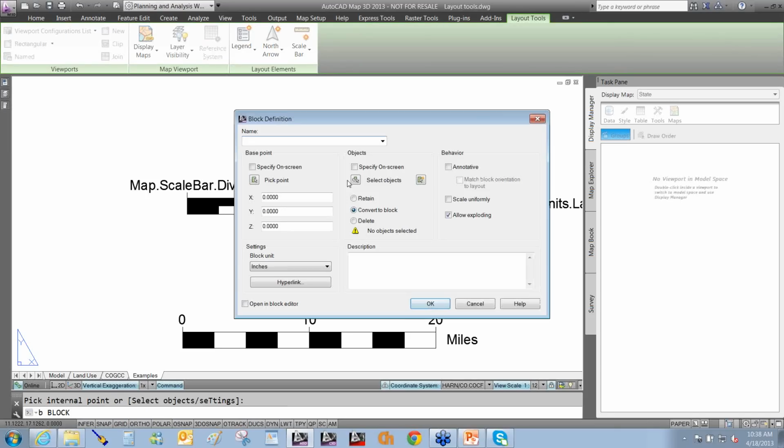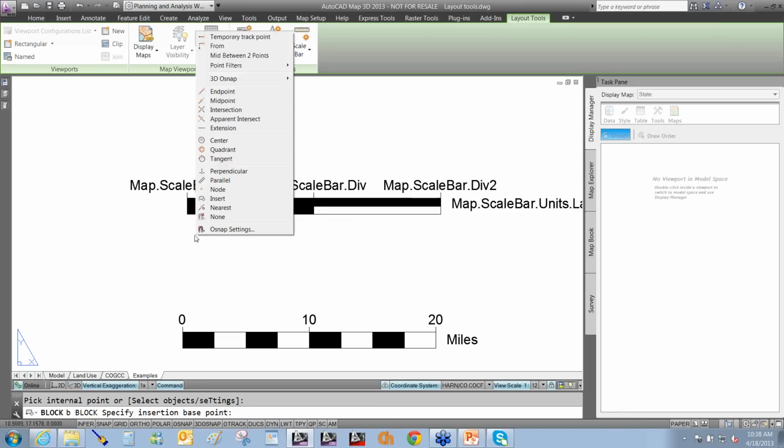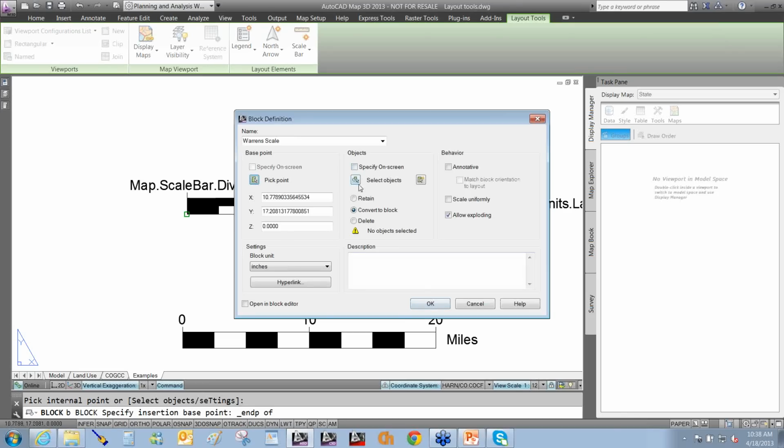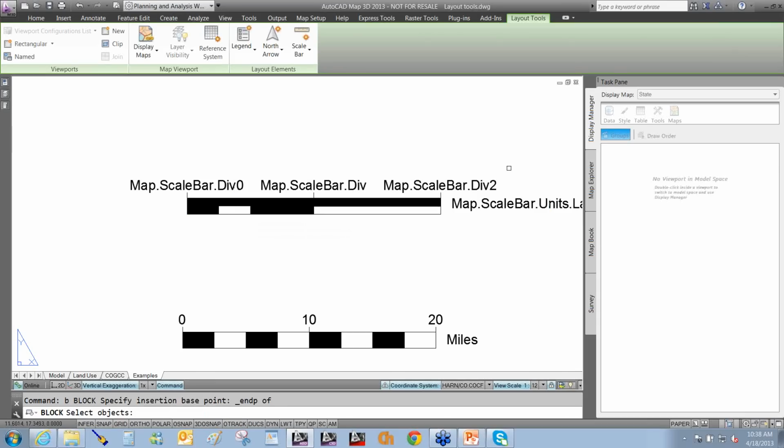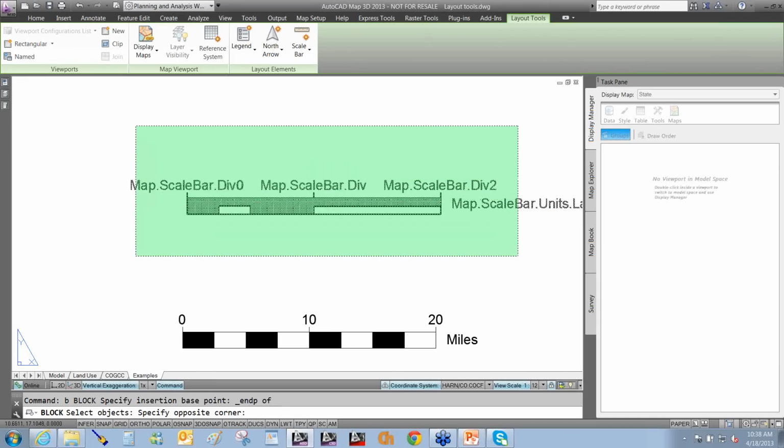So I'm going to create a new block. And you could change colors, you could change hatch patterns, etc. My base point, let's say pick that base point. Endpoint down here, I'm going to select the objects. Now, because the program's taking care of everything for me, and I'm not actually going to be editing any of these attributes, the names are what's important in the locations.